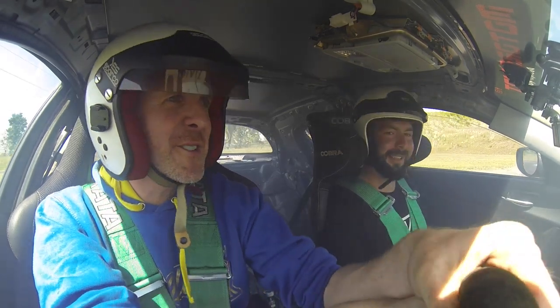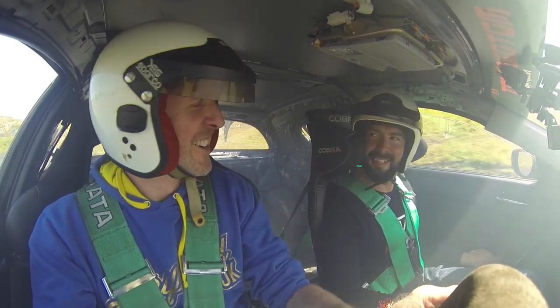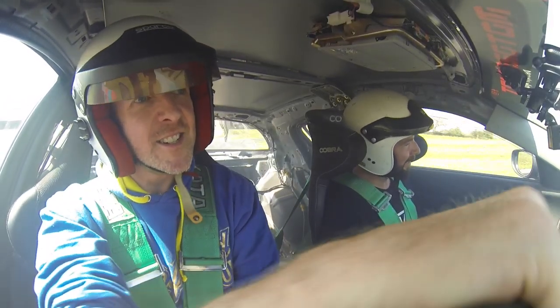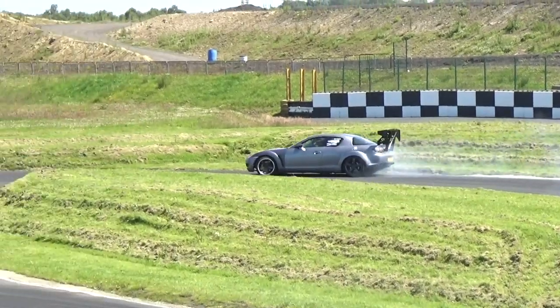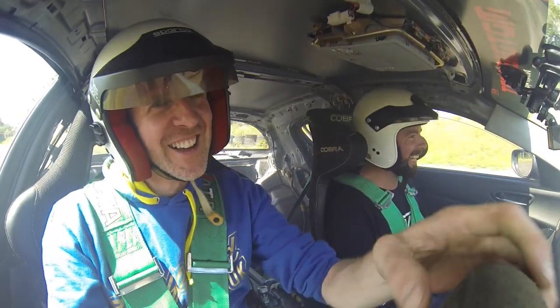Oh, the steering! Oh my god! It's not great, is it? Got an engine management light on. Yeah, it's been on for ages. I think the steering's broken. It's broken. It's very heavy. This is shit! This is not good! This is shit! Oh my god!